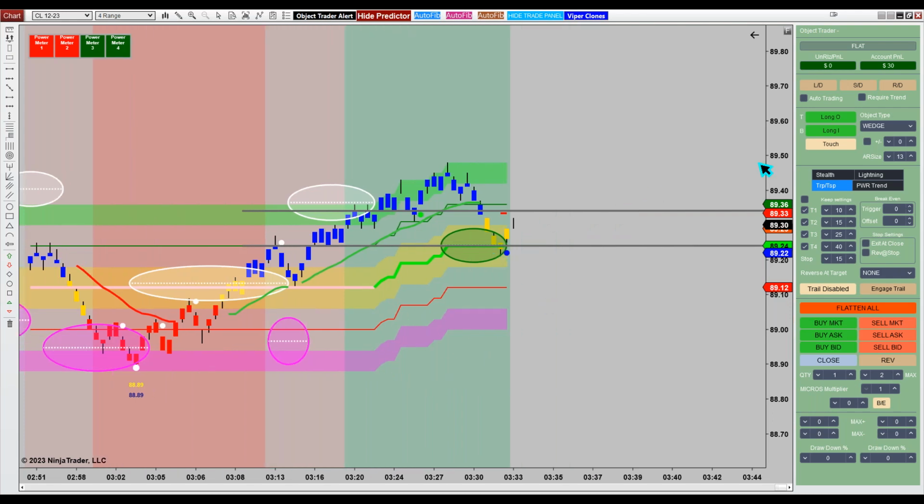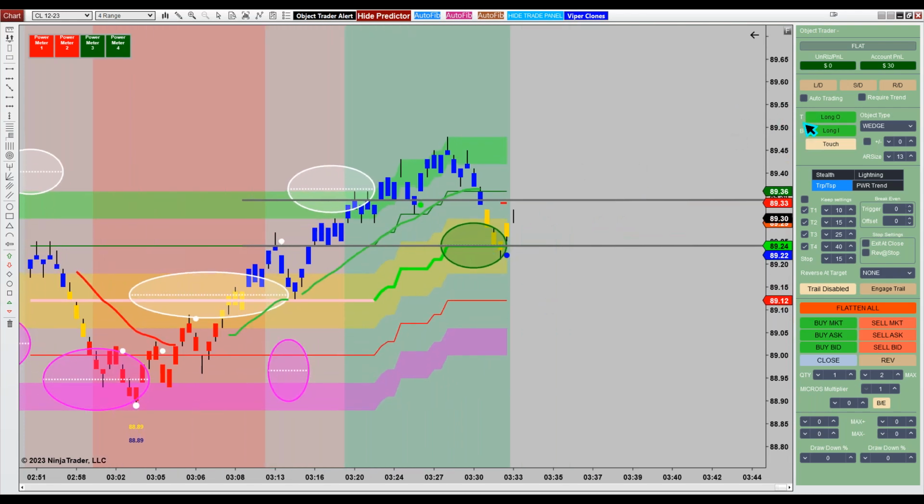Now, if you don't understand the T and B buttons, be sure and watch that particular video, because the T and B buttons are very important when it comes to a wedge, because you do have a top and a bottom. That's what T and B stands for. So let's say, for instance, if I wanted to fire a trade if this breaks a trend line, like a wedge type setup, and maybe I want to go ahead and do something like this. Now be sure and bring your, see your three dots right here? You want to bring your third dot inside your price. And let's say I wanted to fire that trade right there.